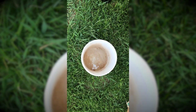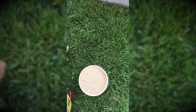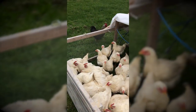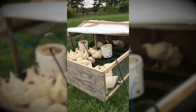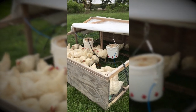I do two-gallon buckets full of feed. I also fill the bucket in front of the chicken tractor. That way if I happen to spill any, the birds can pick it up tomorrow. Just pour it into the feed trough. Now Fred wants to get back in there. One just filled up. Now I'm filling that one. And then on this chicken tractor, I have 7 gallons of water available for them.